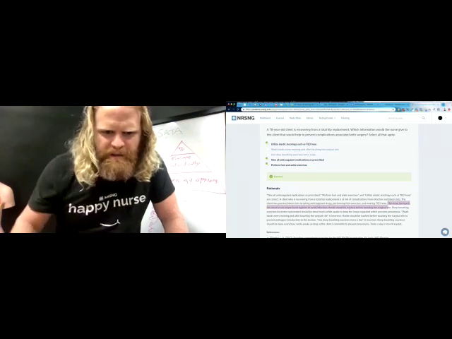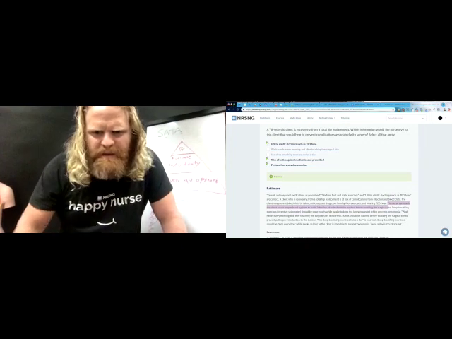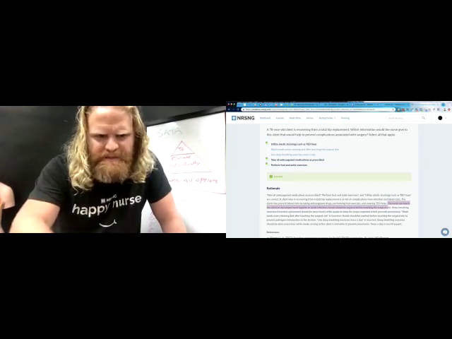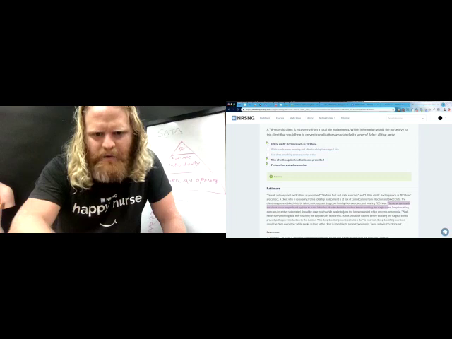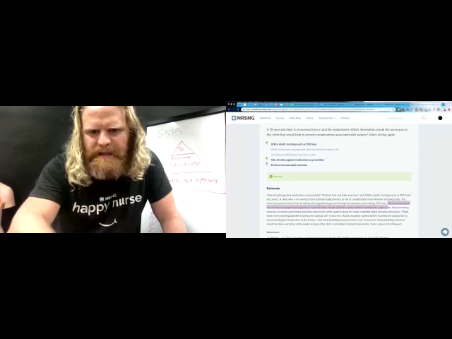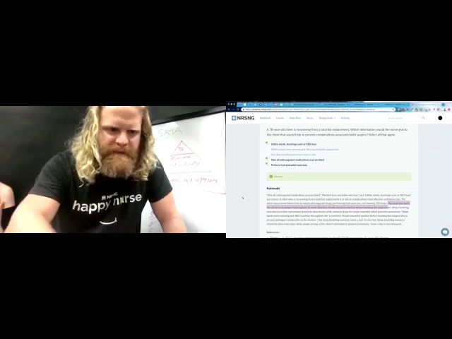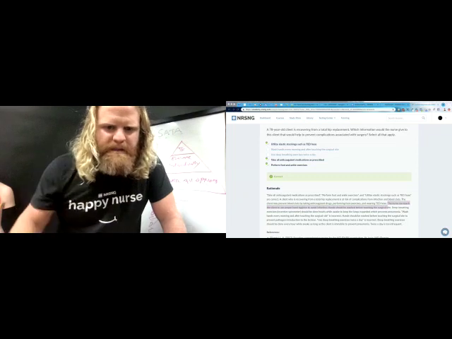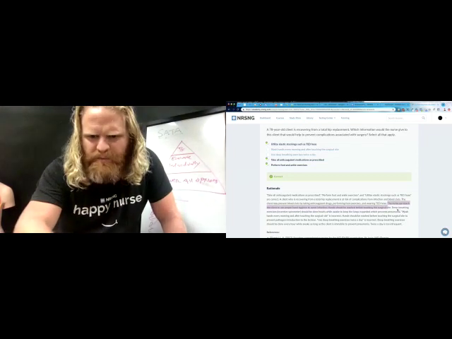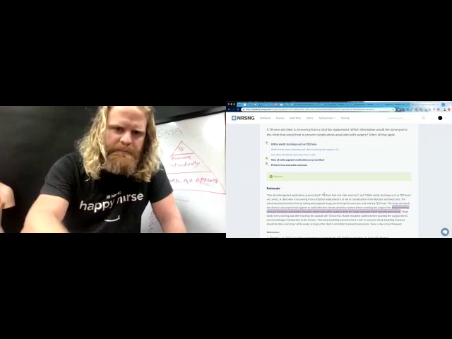We want to avoid any sort of infection. Then it says deep breathing exercises and incentive spirometry should be done hourly while awake to keep the lungs expanded, which prevents pneumonia. So that's our post-op breathing exercises to help the patient from developing pneumonia.